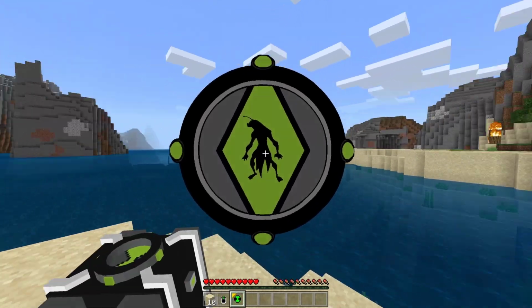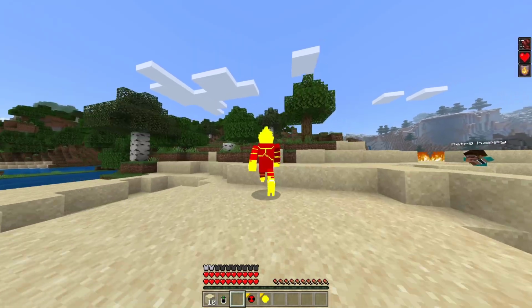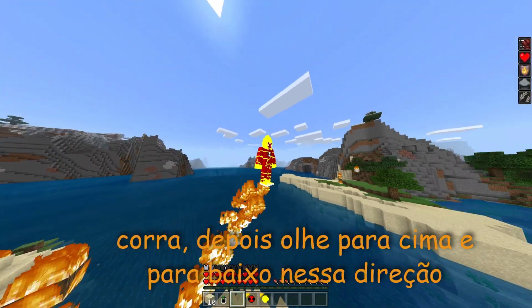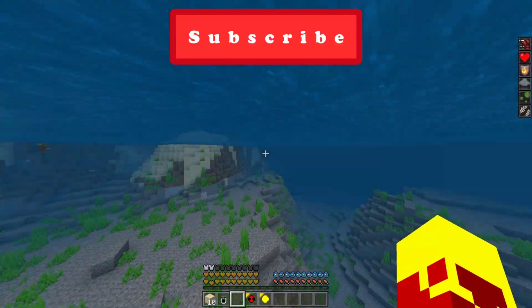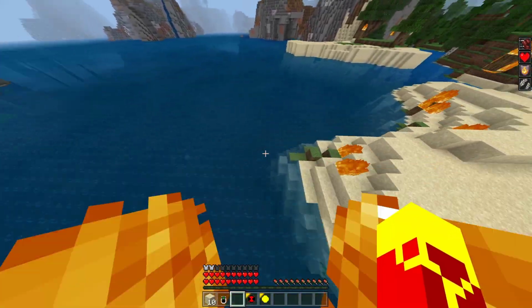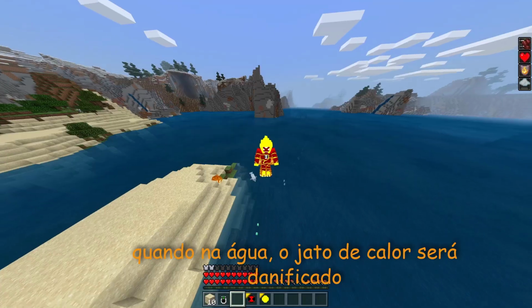Gonna check this out for myself. Pick on Heat Blast. He can't fly. What's going on? Oh, he can. I feel stupid. He's sprinting, kinda. Wait. Oh, he gets poisoned. He doesn't like water. Why? Why? No, I'm joking. It's like I wonder why reactions.